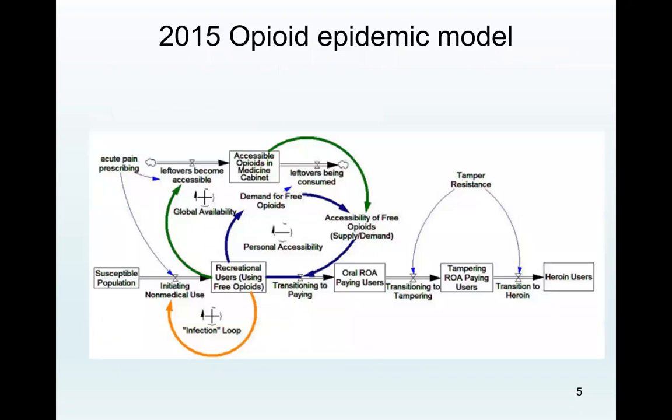I'm not going to dwell on the models themselves. This is the model from back in 2015. The work was actually 2013 and 14, and it was published in 2015 in the American Journal of Drug and Alcohol Policy. And you can see that there's a flow of persons from people who are susceptible to drug use through to maybe becoming heroin users. This is a very simplified overview. This is not a computable version of it. But one of the key things that we were working with was we thought that the opioids that were accessible in medicine cabinets were helping to fuel the epidemic. And that turns out maybe to be a very small effect in retrospect. But at the time, we were focused on that.